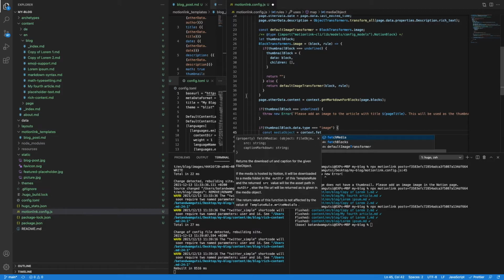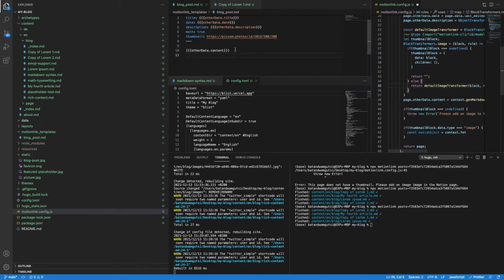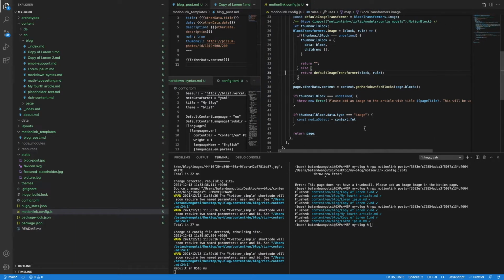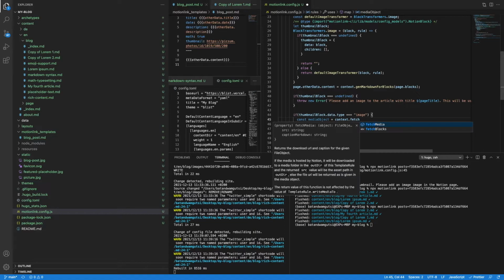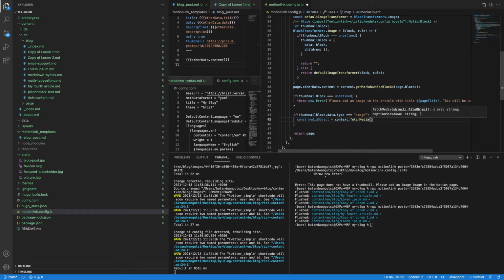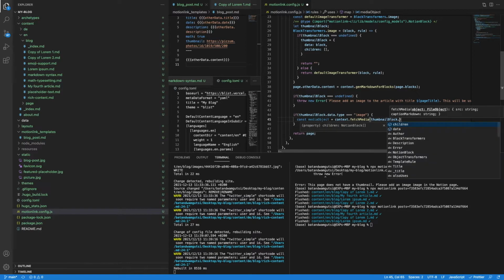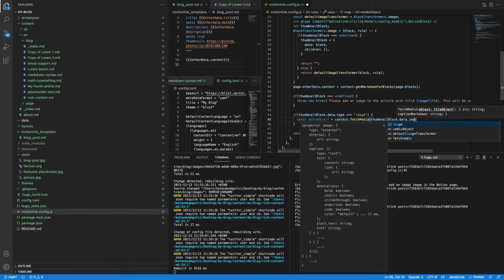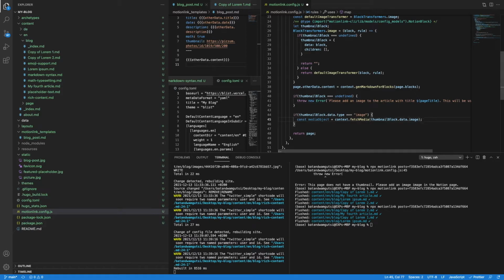I'm going to show you why I want to do that. When I get the base file name, I can just insert it somewhere here, and obviously you're going to modify the base URL and then insert the base file name there. Okay, let me show you what I mean. So fetch media, and the file object is going to be thumbnail block.data.image. The image field is the file object. Now we've got our media object, and what you need to do now is get the base file name.